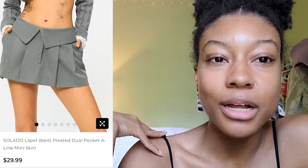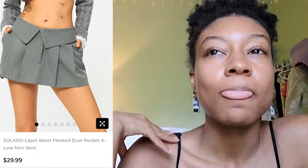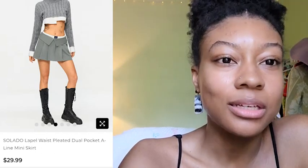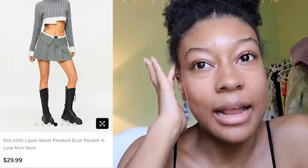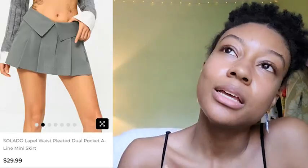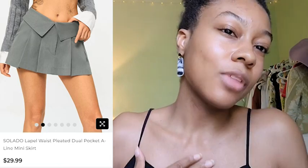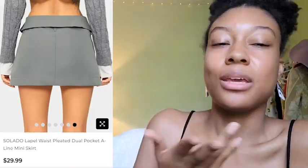The next item is another skirt. It is a gray skirt, and it has a lapel to it. I think they had a few other skirts that are similar, but I think this is really cool, very unique. It's an understated way to do something different, and I always like adding menswear to women's wear, so it seems more menswear with the lapel. Well, maybe not necessarily, but that's the way it feels to me, and I think it's really cool.